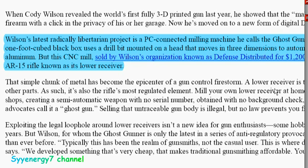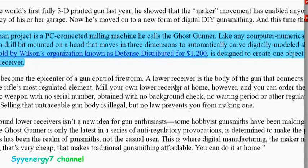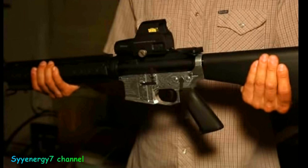Anyway, you might have to finish up a product, I guess. The gun comes out good enough, but if you're going to use it for something else, I'm thinking beyond what this article states about Second Amendment rights. It's also super cool if you're a hobbyist fixing cars, restoring old cars and motorcycles, and need some specialized parts for projects. This is going to come in very handy for $1,200. And there's a lot of different grades of aluminum out there. There's aluminum that will turn to powder under the weather, and other aluminum that seems to hold up forever. There's other kinds that are extremely good. Lots of different grades, and it can carve this out automatically per the software that you use.